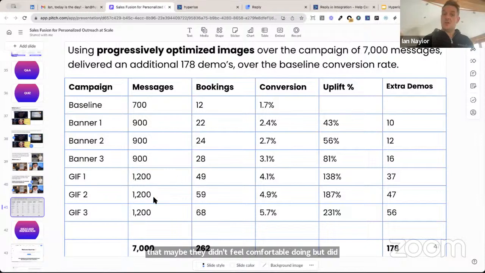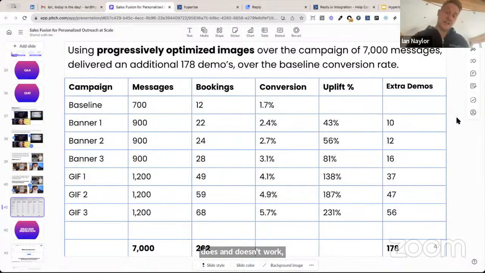But if they'd just started off with the GIFs, they'd have got close to 400 bookings. So imagine, 120 bookings versus over 400. And that's really the difference we're talking about here with Hyperise: being able to engage people, get their attention, build stronger relationships, trigger the law of reciprocity, trigger a pattern interrupt, and get more people replying to your emails. If I could leave you with one thing, it's this little quiz and the uplift there. I'm always surprised by what does and doesn't work.